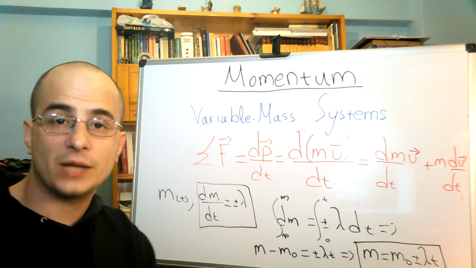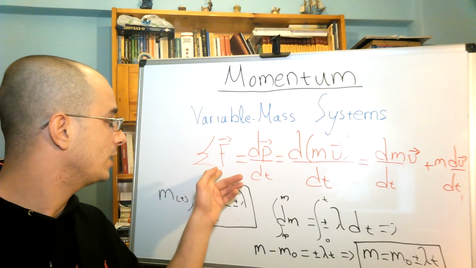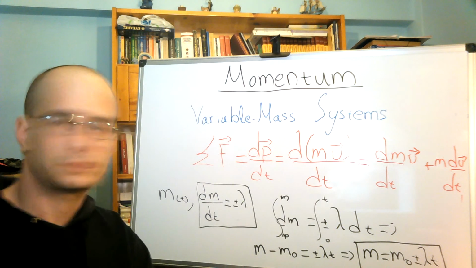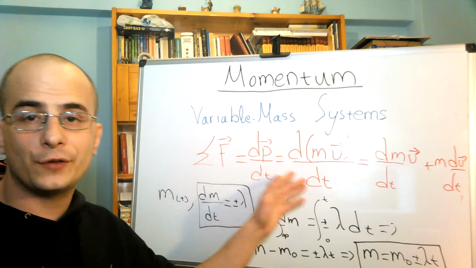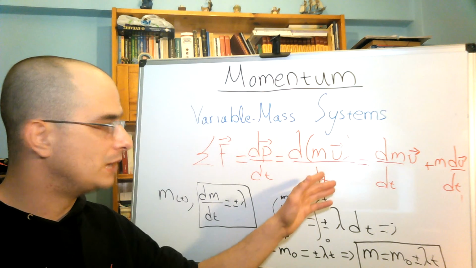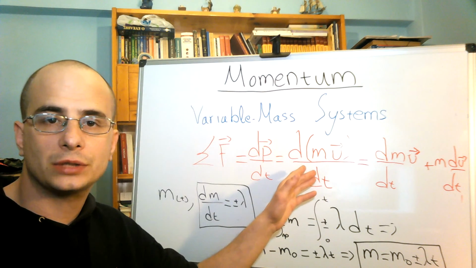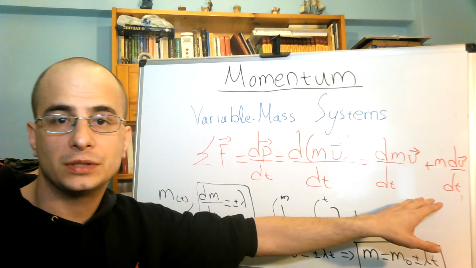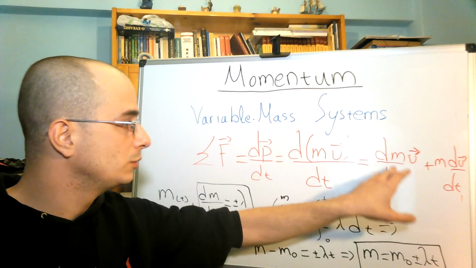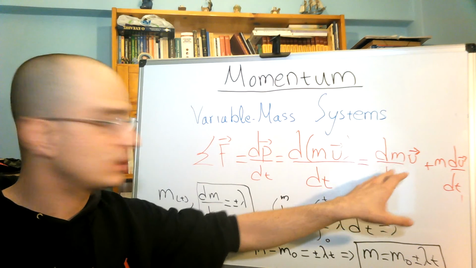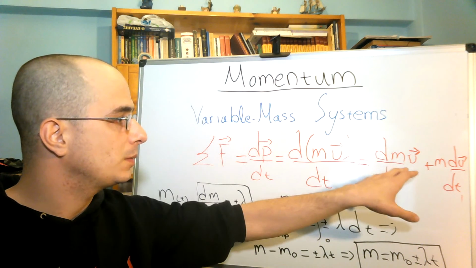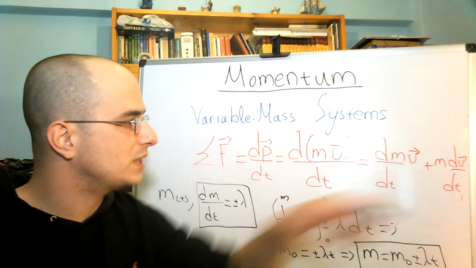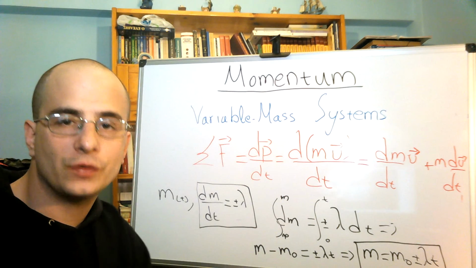As you can see on the whiteboard, at first we have the general form of Newton's second law of motion. Then we do the differentiation, but now since mass is not constant but changes over time, the differentiation equals the change of mass over time multiplied by the velocity, plus the product of mass and the change of velocity over time.